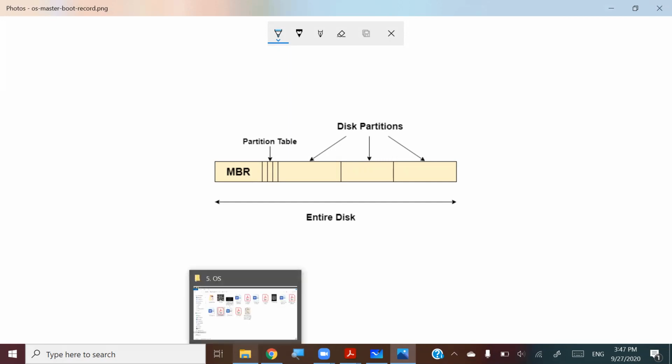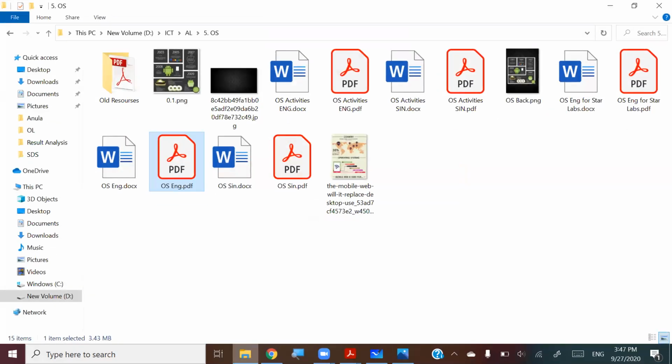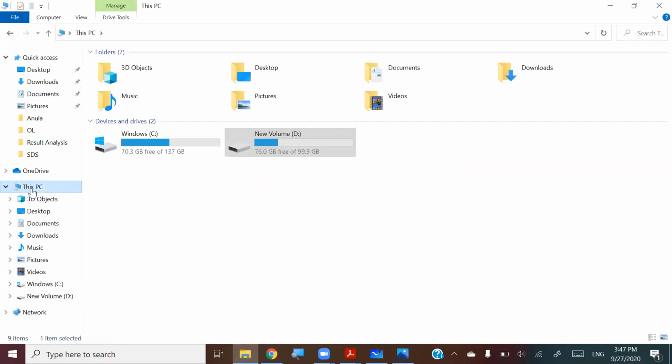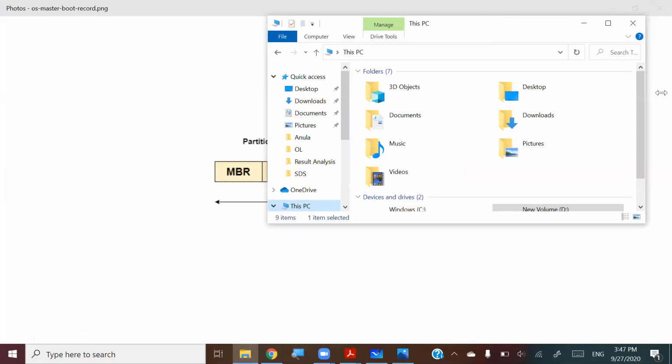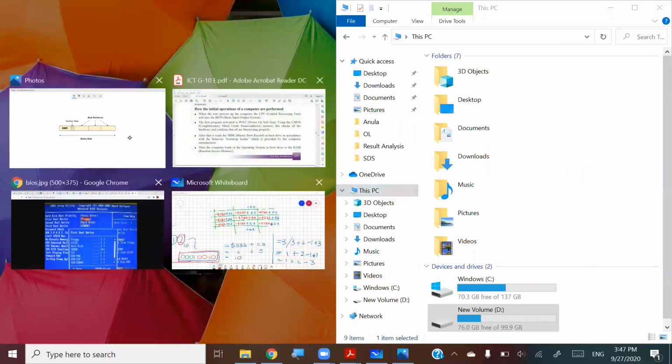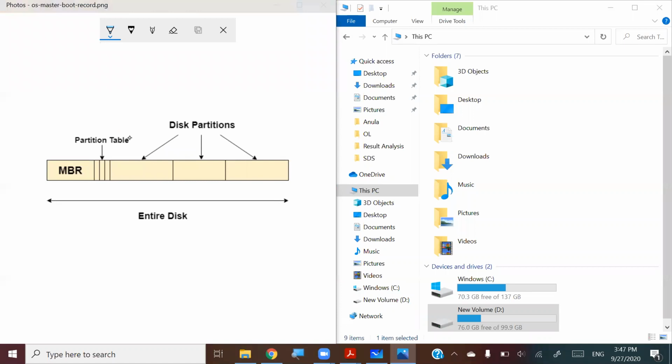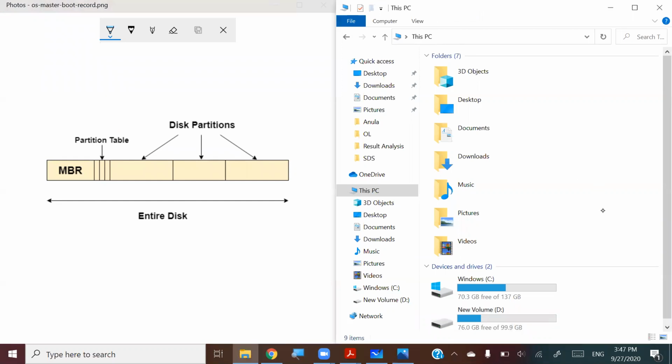Then when we go to My Computer or This PC, we only see the partitions, right? The MBR in most cases takes only megabytes.